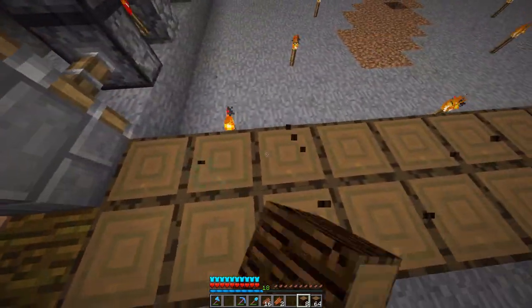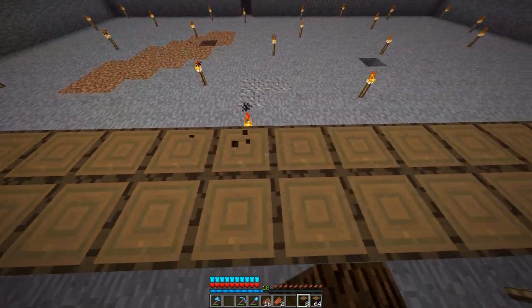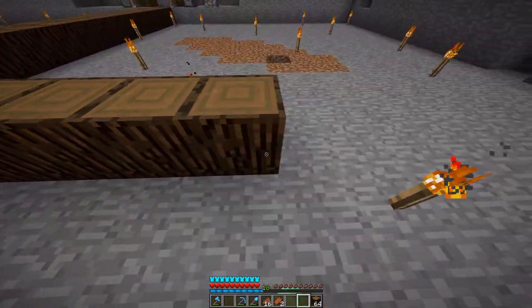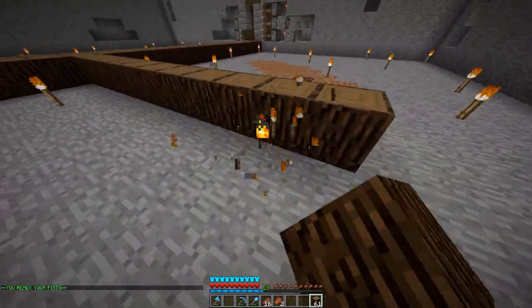So 1, 2, 3, 4, 5, 6, 7, 8, 9, 10, 11, 12, 13, 14, 15, 16. There we go. And then this is 12 blocks out. So 1, 2, 3, 4, 5, 6, 7, 8, 9, 10, 11, 12. There we go. And then we'll do the same thing right over here.